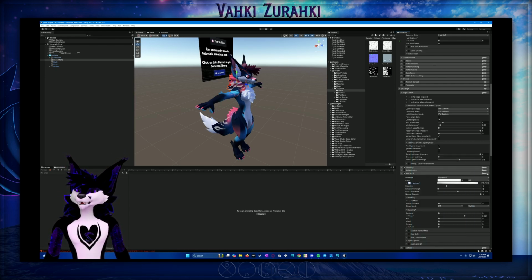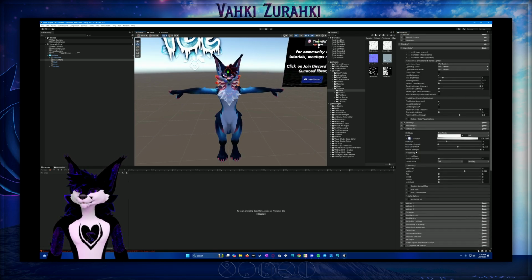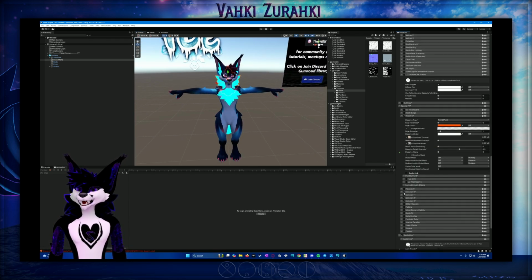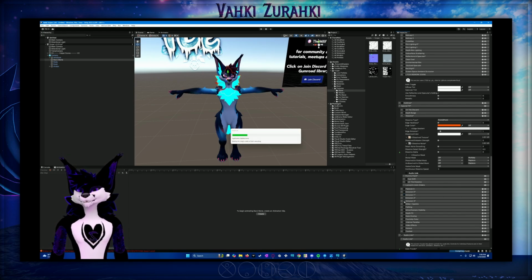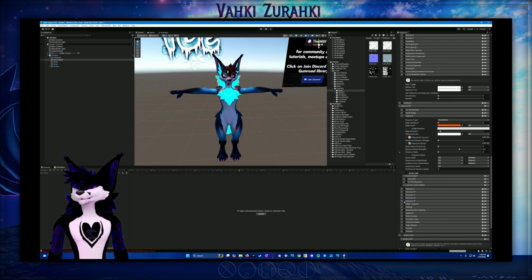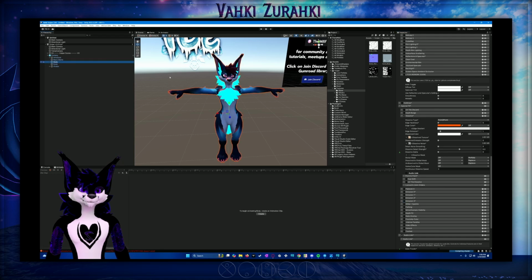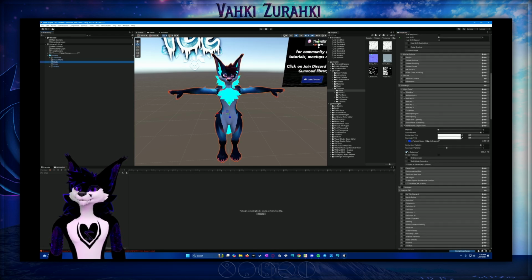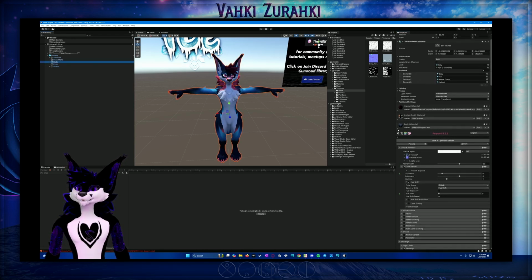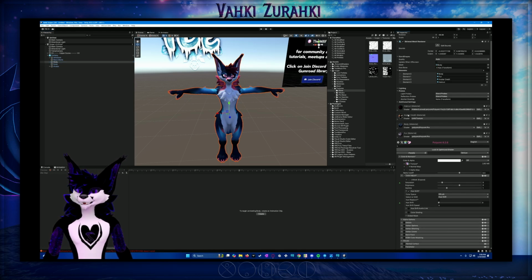You can also click the 3 dots for matcap 0 right on the corner here, and you can copy these, and we can apply these to the rest of the materials as well. We're going to remove the emissions, and this is just for demonstration purposes. And then we're going to go back to body. We're going to scroll back up. We're going to hide this body material since we've already adjusted it.